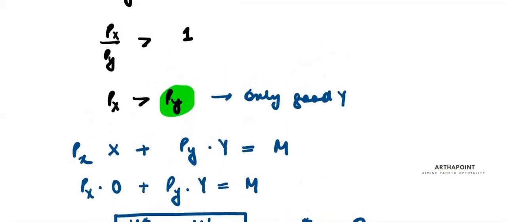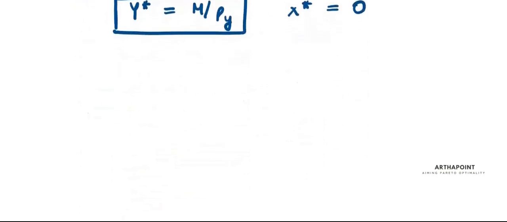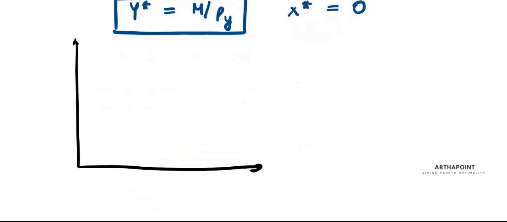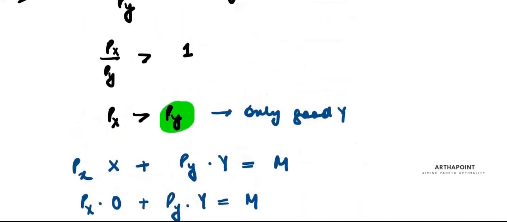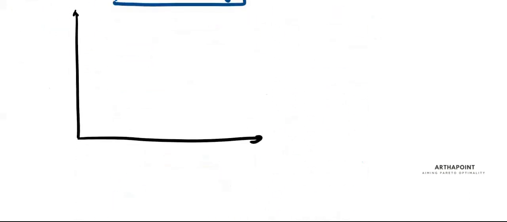Why am I emphasizing diagrammatically? Because when we do complicated questions, it is only the diagrams that help us to understand where I will reach my equilibrium. So diagrammatically, I can go ahead and say that my budget line is now steeper because it has a higher slope. This is flatter indifference curve. So I draw my budget line first.